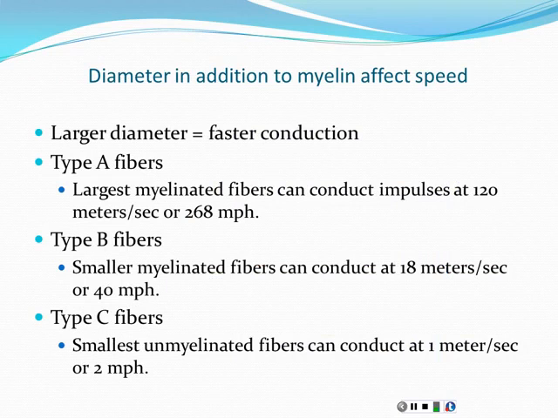Type A fibers, this is like the high-speed fiber optic internet that has been invented. These are fast, fast, fast. So they're myelinated, they're large diameter, so they can send signals at up to 268 miles an hour. So that's very fast. The type B fibers are smaller, but are still myelinated. They can send at about 40 miles an hour. And then type C fibers are the oldest kind of neurons. They don't have myelin. They're very thin fibers, very slow.